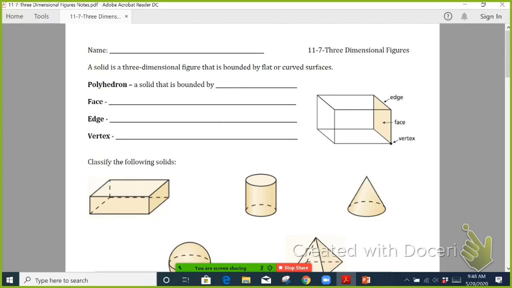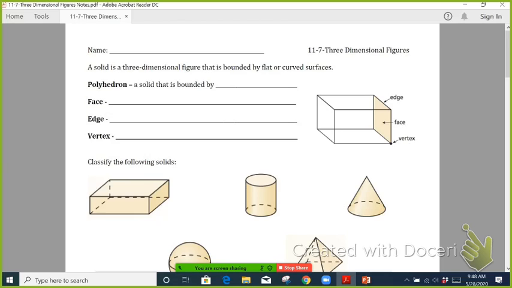Okay, now we're going to take what we learned about 2D shapes, polygons, finding their areas, and use that to look at three-dimensional figures, find their surface areas and volume. So first thing there, these are just the notes that you're going to have and follow along with. Certain times I'll ask you to pause and think about certain questions, so make sure you do that. You get more out of this.